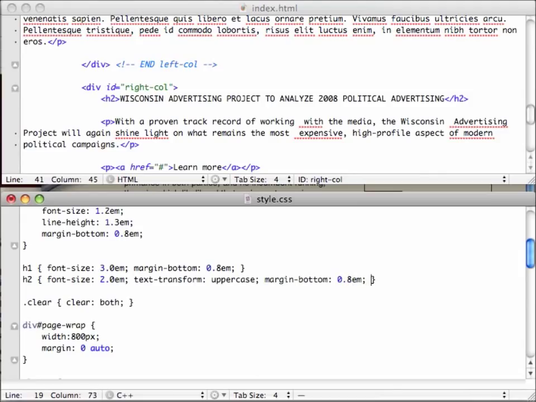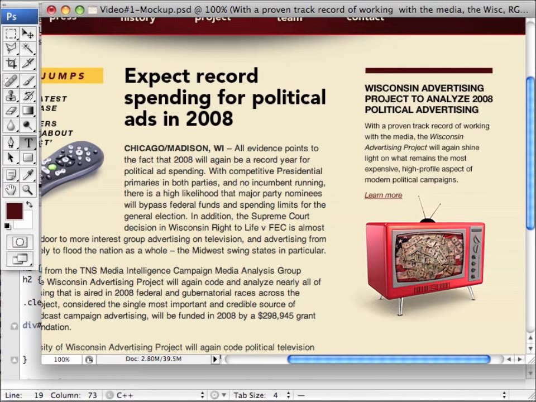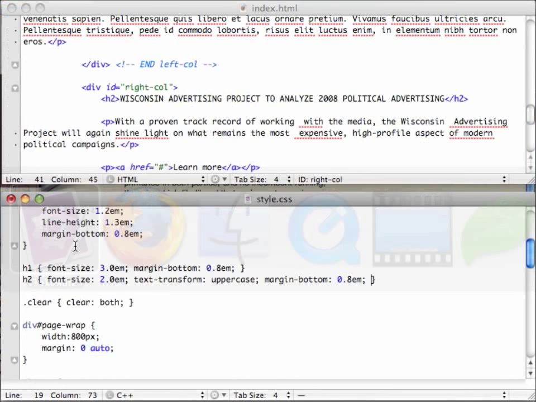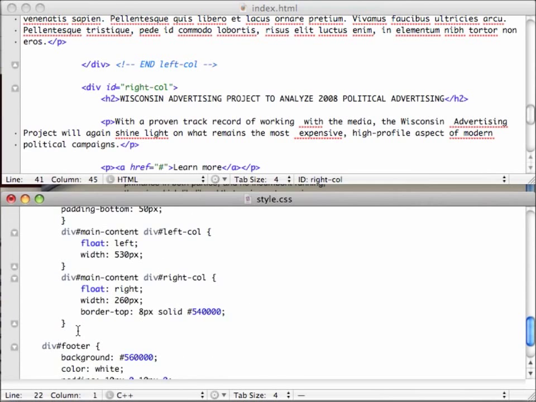Now, let's jump back to the mock-up just for a second. I think this text over here is a little smaller than this text is, which I think is a nice touch to make this ancillary content and this main content. You know, this is off to the side. It just looks like a little smaller text over here, which is a nice design touch. So I think we should be able to do that in our CSS by going right over to the right column here.